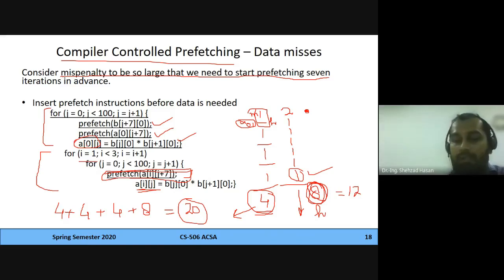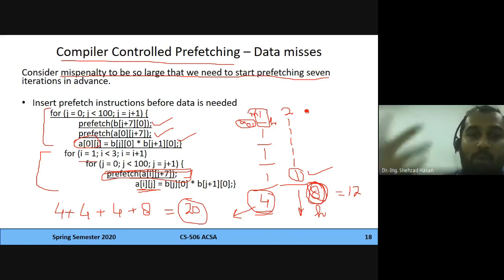Okay. So this is the advantage of compiler-controlled prefetching, but this advantage is coming at the expense of having more memory bandwidth, utilizing more memory, utilizing more power. Obviously, you are fetching more from memory. You are fetching continuously from memory now, right? So the number of misses has reduced. This is a very good example of how misses can be reduced if you have prefetch instructions in your code. Okay, compiler controlled, and you want to fetch from wherever you want.